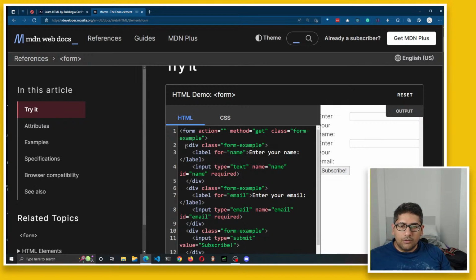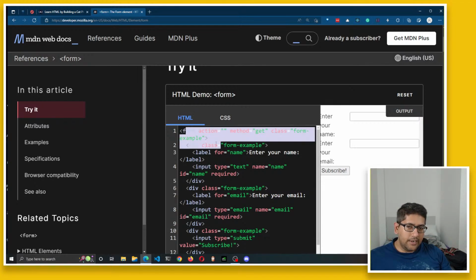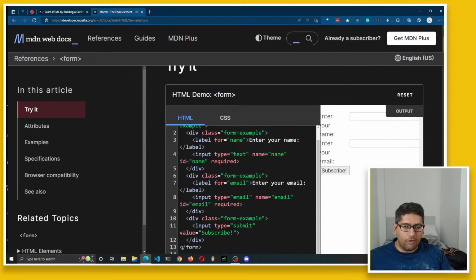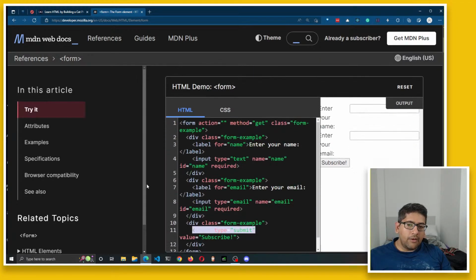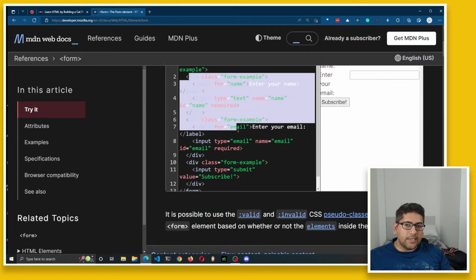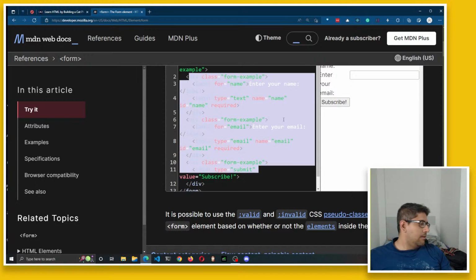So this has a form where you have action and method and stuff like that. We'll talk about it in some time. But all of this content that you see, label and input, this is where the form starts. This is where the form ends, and there is this subscribe button, where you have input type equals submit. So all the content that is inside the opening of the form and the closing of the form, when anyone clicks an element that has type submit, all of this content inside the label and the text you enter will be packaged and sent. That is how you capture the data.